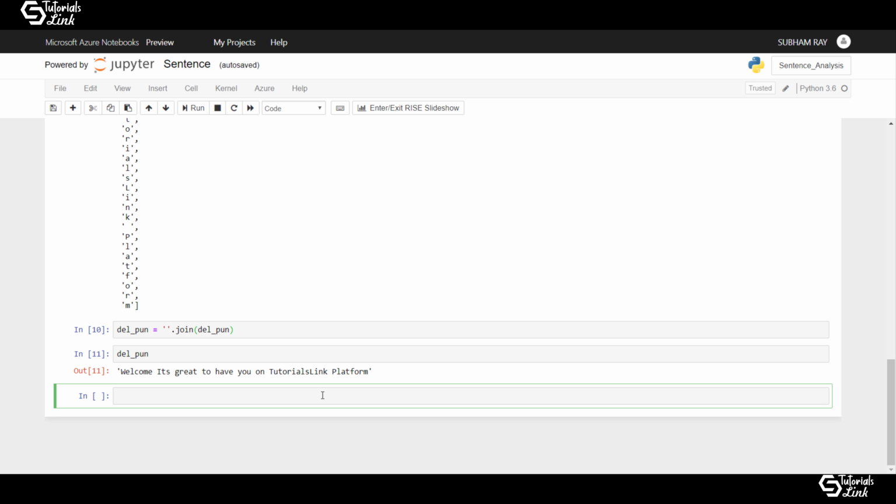And now we need to eliminate the stop words, it's the final step, right? So the final thing is to provide word for word in delete punctuation dot split, if word dot lower not in stopwords.